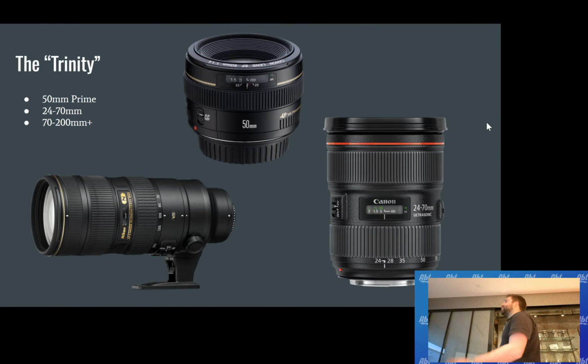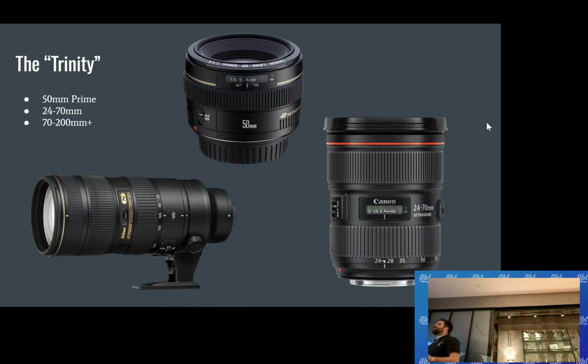I would put you towards what we call the Trinity in the camera world. A prime lens of your choosing, a short telephoto, and a long telephoto. So in this case, the perfect world for the most people is the 50 prime. That's the number one. The nifty 50 is perfect in almost all aspects. 24 to 70 is a great street photography lens.